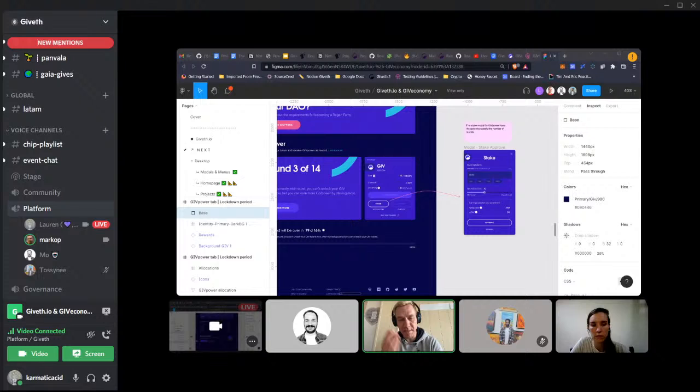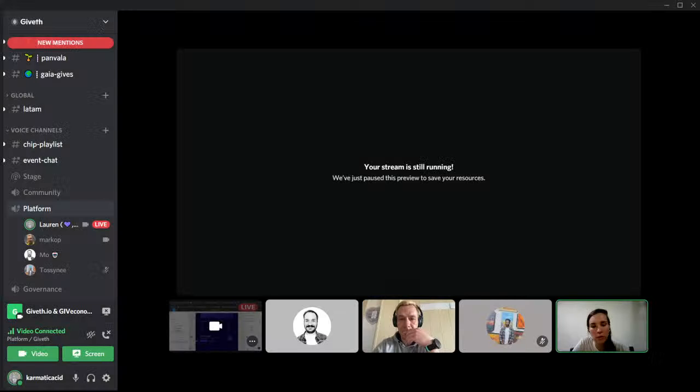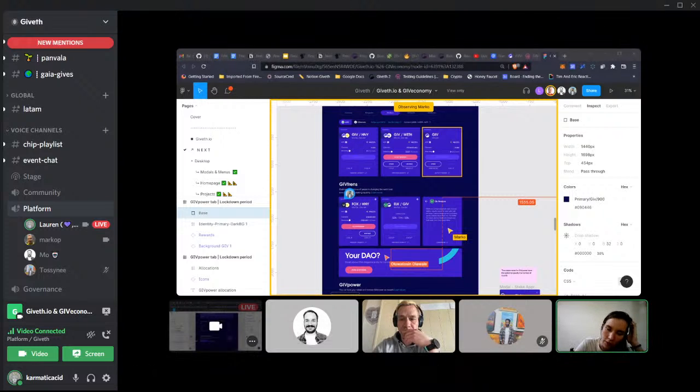Not in the Give farm, yes, but here next to the GIVpower round 3 out of 14, where you are right now, there's this small model that says stake, but why should I stake here? This staking should be above here. It's the same one as above, right? I don't know, because I think you'd still be able to just wrap your tokens for the Give Garden and earn a yield, but you should also be able to stake and lock your tokens in the GIVpower and earn a yield. So maybe they're combined into one.